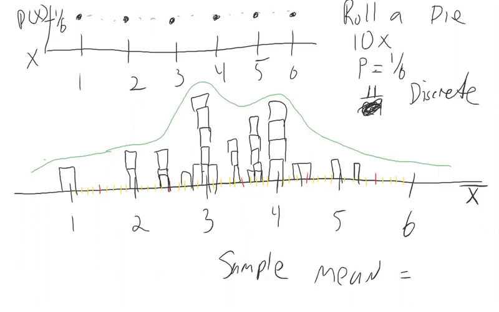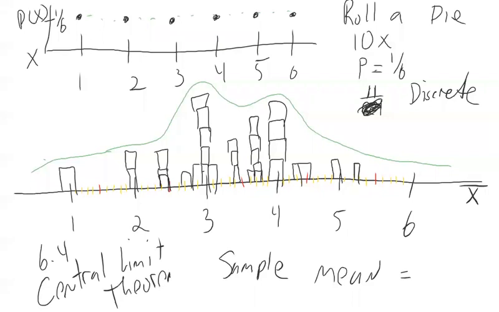And this takes us into 6.4, which we will call the central limit theorem, which is where we will start Monday's class, right? And if I had you all do this again and again and again, you would notice that this would start to look even more bell-shaped, and it would start to rise at the mean. And the mean is 3.5. And that's going back to chapter 5.